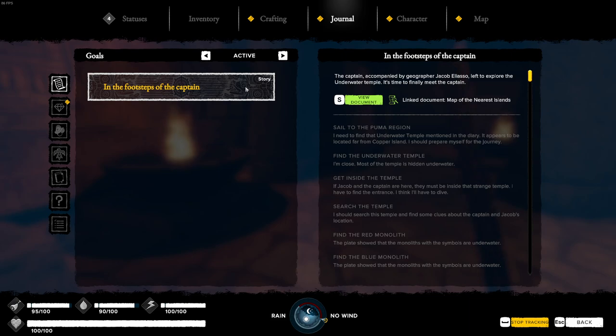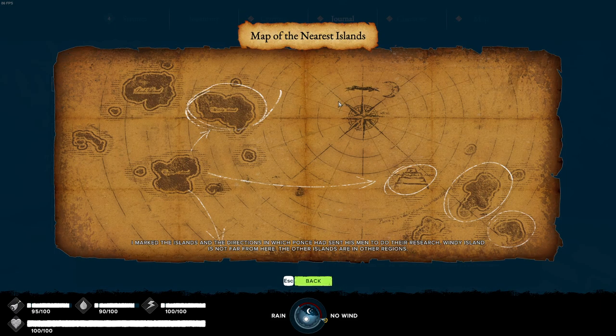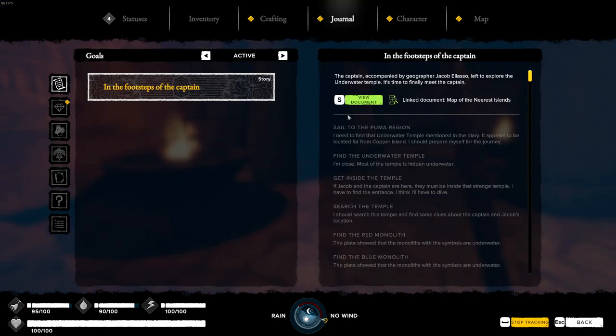Footsteps of the captain's storyline. The underwater temple is time to finally meet the captain. Like document map. Yeah, okay, we know where we're going. That's not it then. Find the underwater temple, get inside the temple, search the temple, find the red monolith. Find the blue monolith.